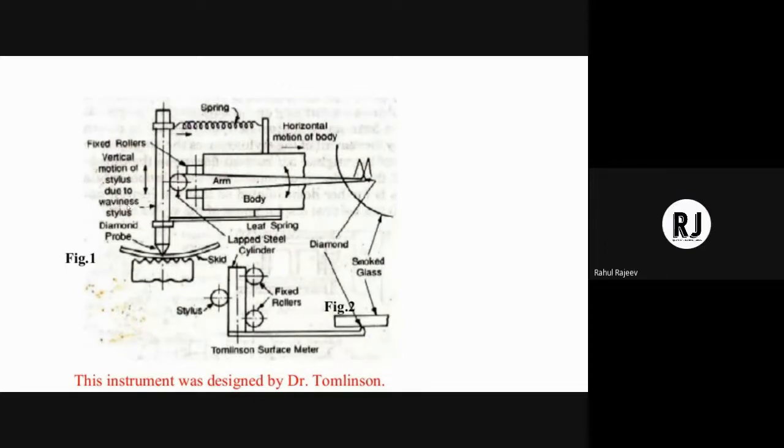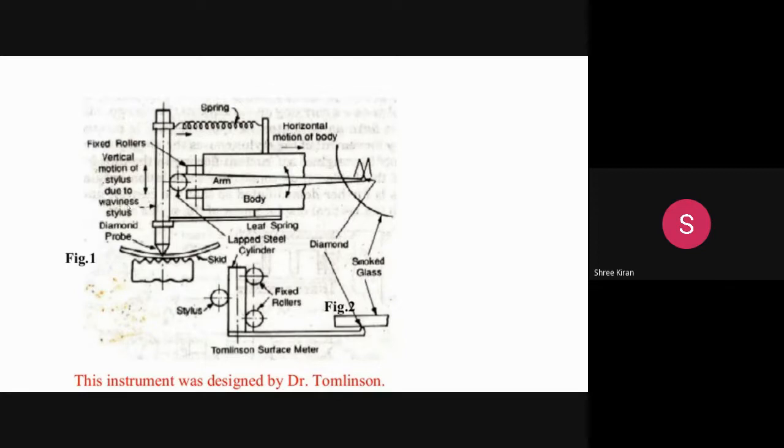Rahul Rajiv, can you tell me what you mean by waviness? Uneven, continuous uneven structure. Yes, it is always related to surface roughness. Thank you. It is an uneven surface where we have to measure and understand the values. So that's what we say, it is always regarding the surface roughness also. That's what happens with respect to waviness.